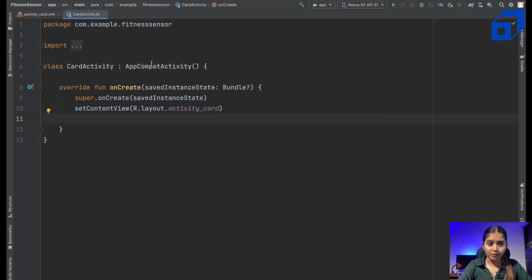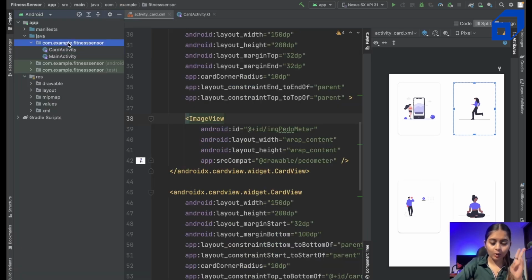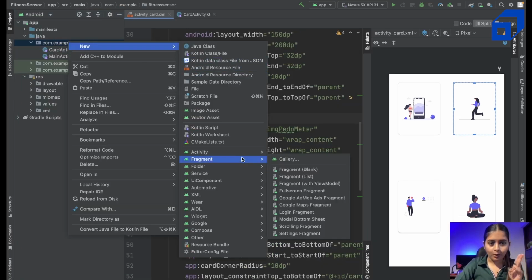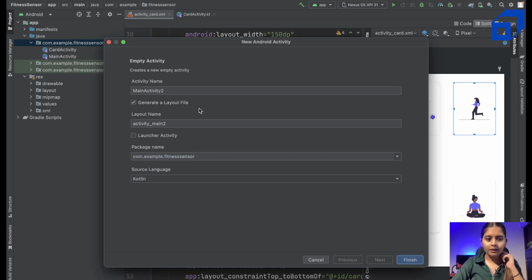We just have to open up new screens specifically for BMI and pedometer. So let's quickly create two more activities here. One activity will be for, where is your empty activity? Here. One activity will be for BMI, right? So we will create BMI activity, and I want a layout file as well. So it should be activity BMI. That's it. And click on finish.